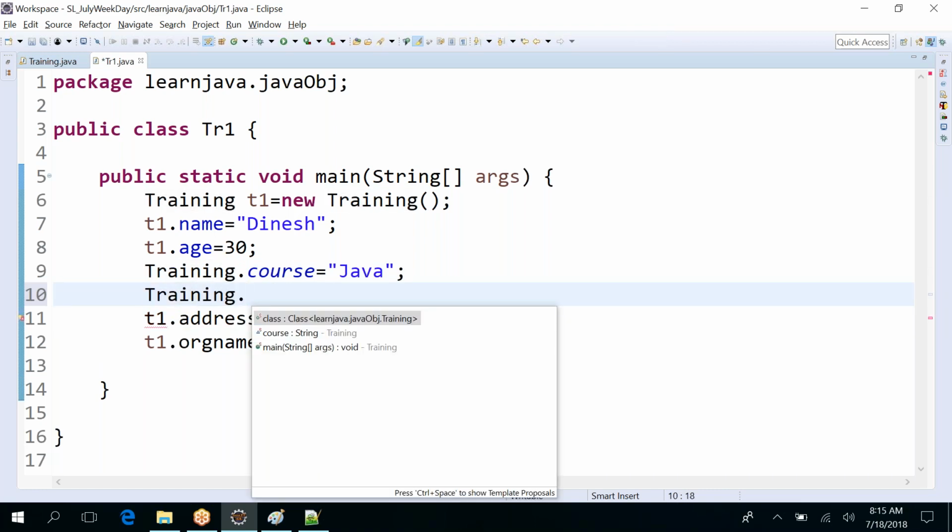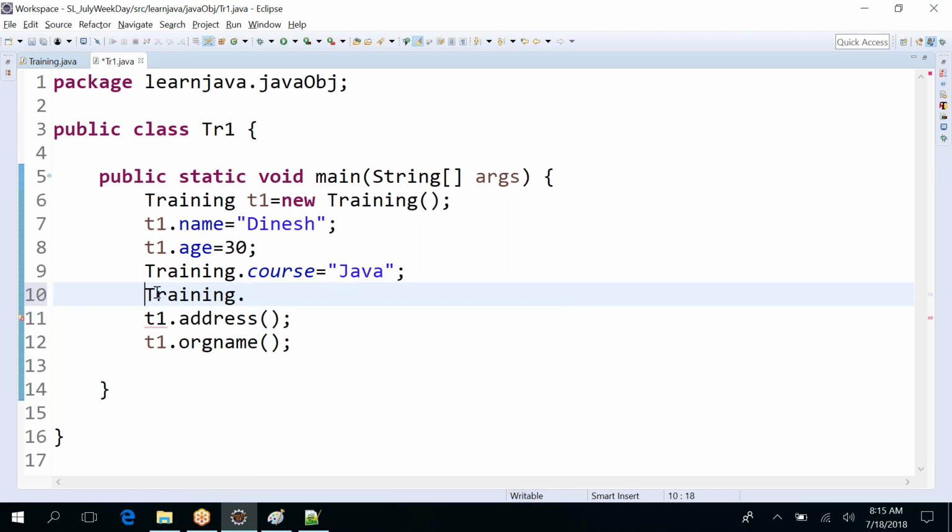Training dot, can you see I am not able to access non-static. I can access course and main, because main is also a static method, and course is static. You cannot access non-static that way.